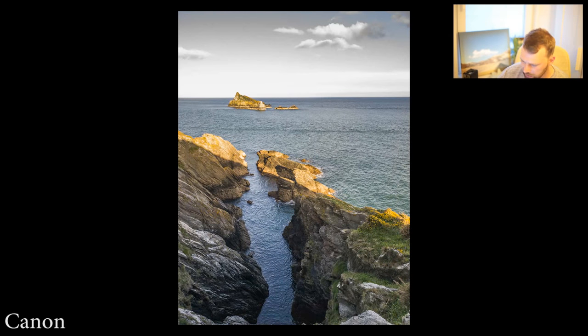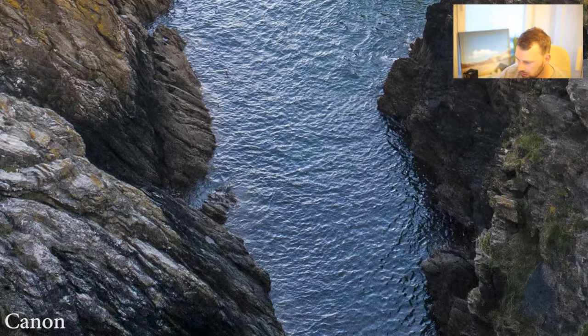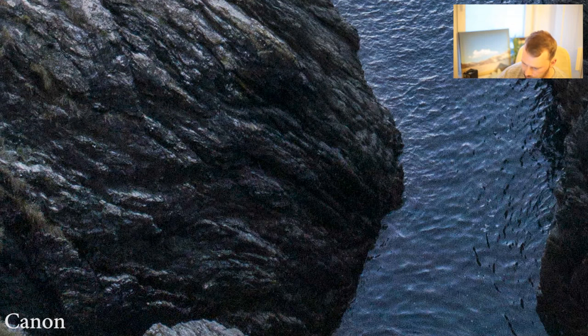Coming down to the rocks, we can see that the Canon has got a lot more detail in the rocks, a lot more details. Hardly any noise either. I mean, we're at 400% now.